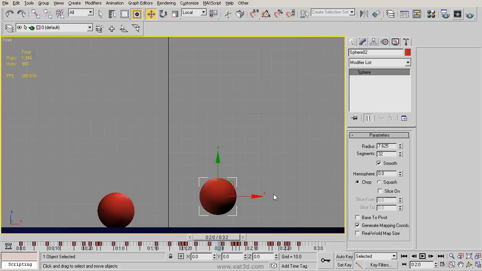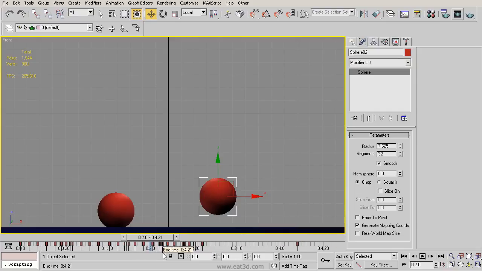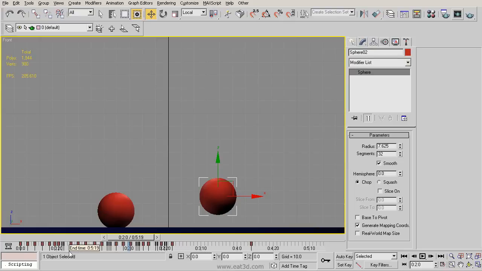Now there are some very useful hotkeys for those exact same parameters. Say for example, we want to add more time to the end of our timeline here. If we press Control and Alt on the keyboard, click and drag with the right mouse button, and drag on that timeline, you can see that we are adding more time to the end of our sequence.